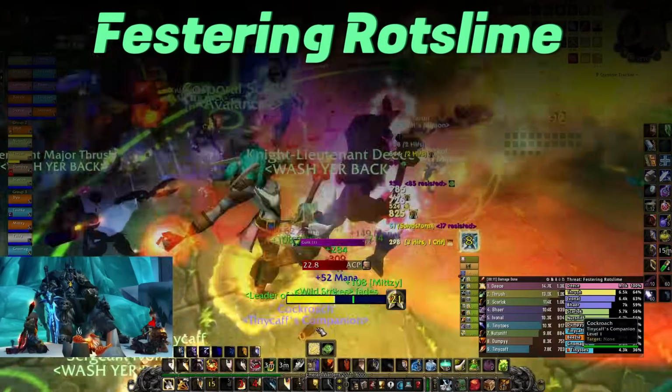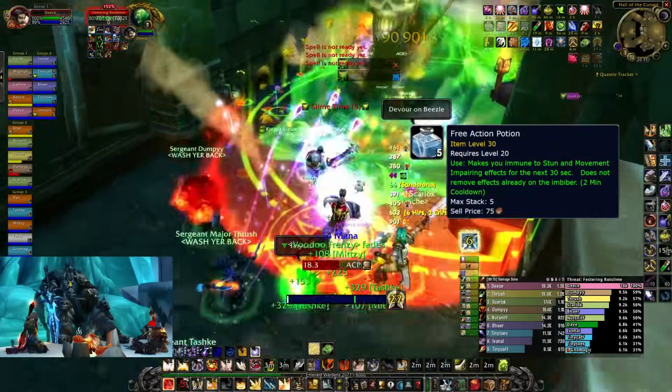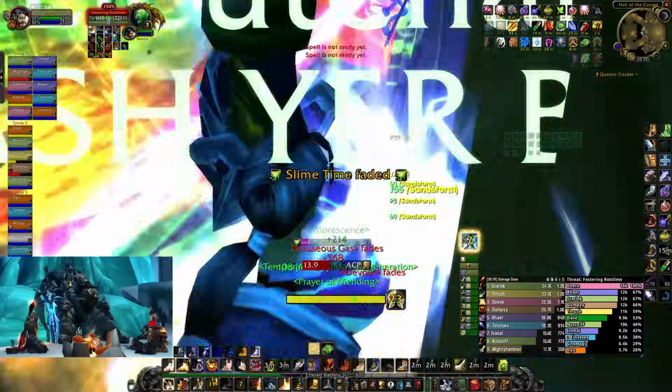Moving on to Festering Rotslime. Everyone should be using a free action potion as this makes you immune to the gunk ability, meaning you won't have to be dispelled, increasing the overall uptime on the raid without using GCDs on dispel.